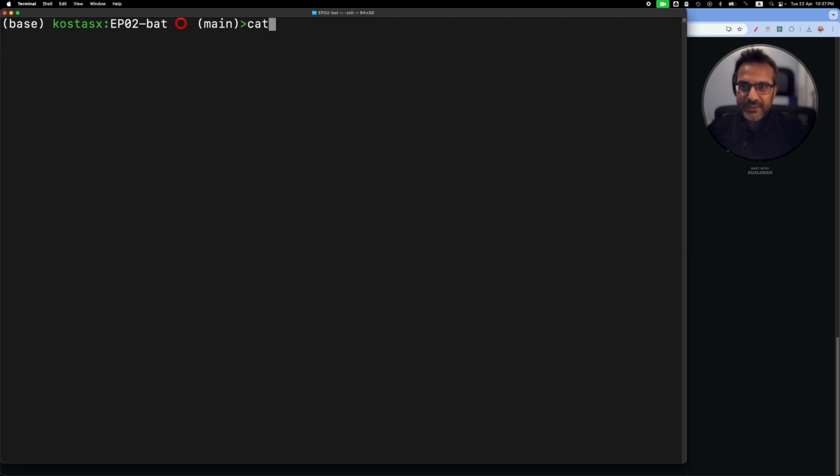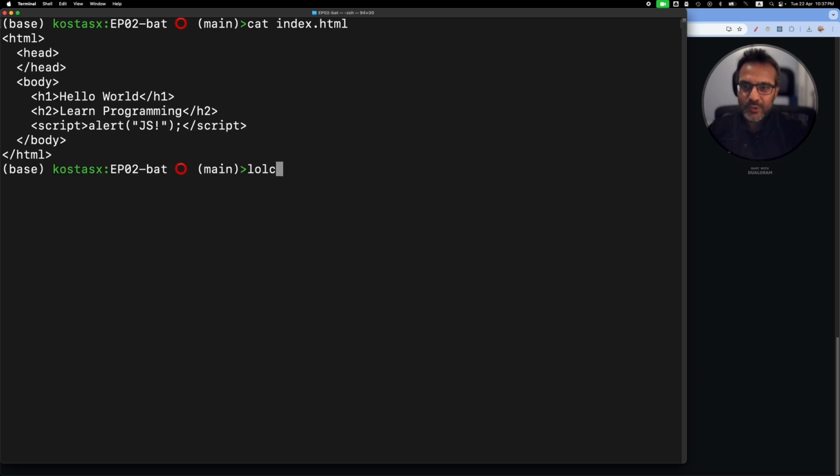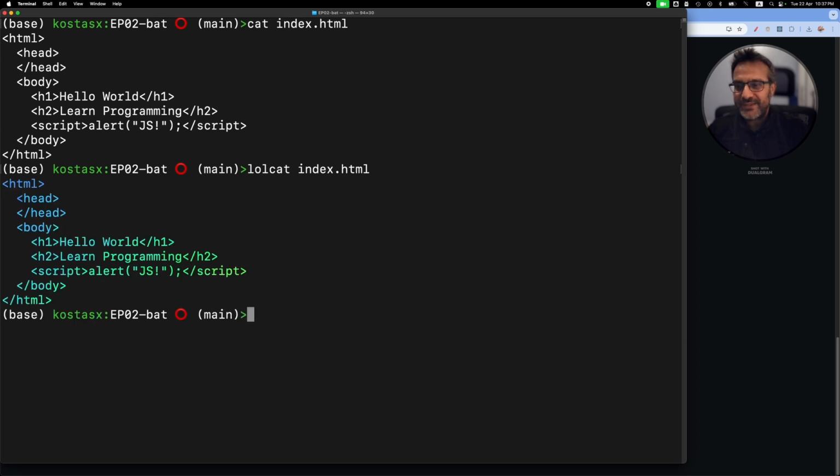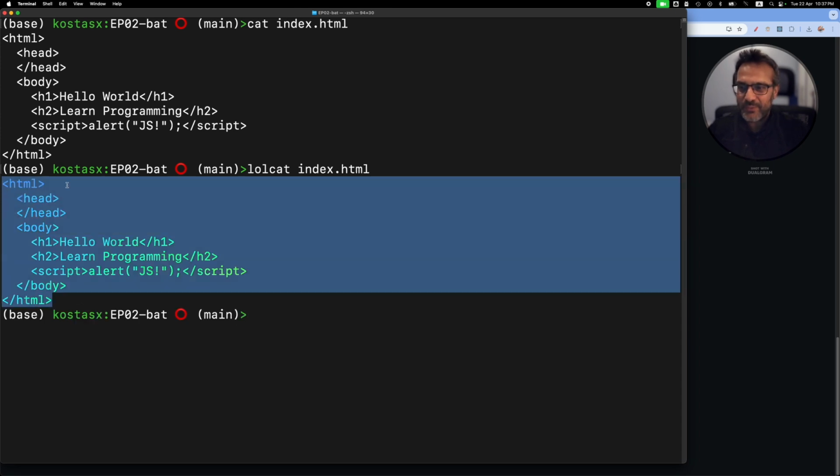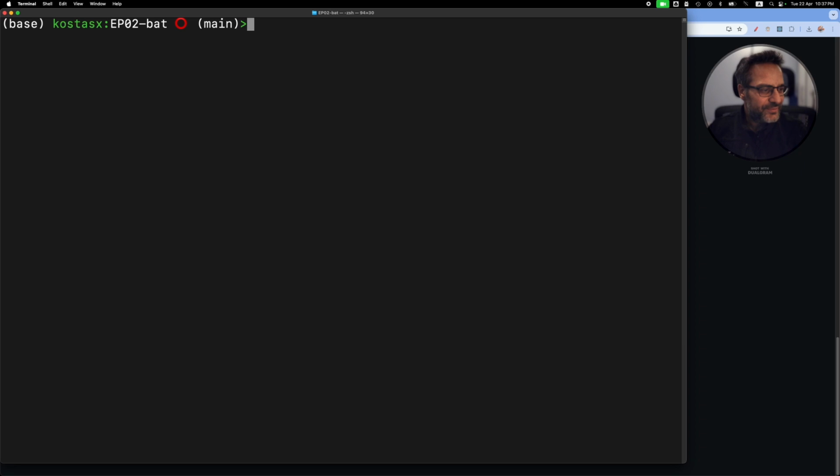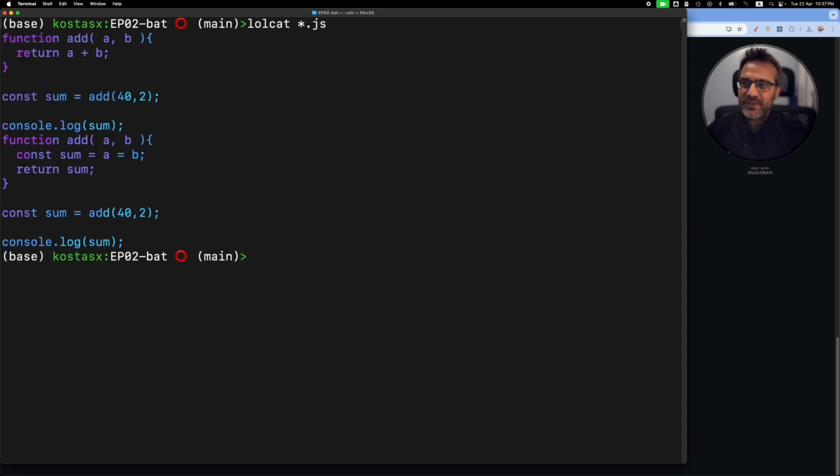So cat with index.html and then lolcat index.html. So it's a nice rainbow output. And I can also use lolcat with multiple files, just like cat and bat. So the contents of these two JS files in my directory are now displayed using this nice rainbow.